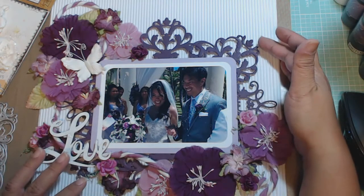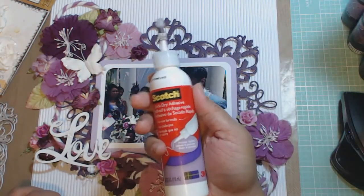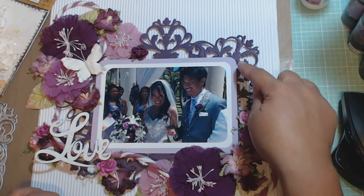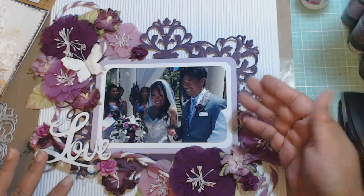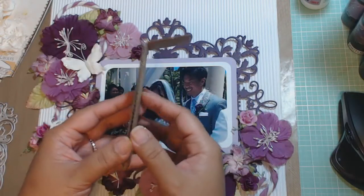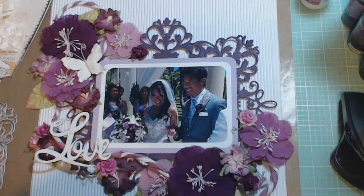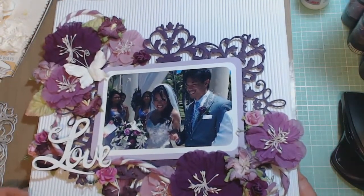After I figured out the positioning of the die cuts, I put it down on the 5x7 cardstock that I cut out of the light purple, and it is glued down using my really fine tip glue, only on the inner part of the die that overlaps that purple. Then I sandwiched it in with another layer of the light purple so you don't see any of the glue marks or any of the overlap. Some of these dies do overlap.